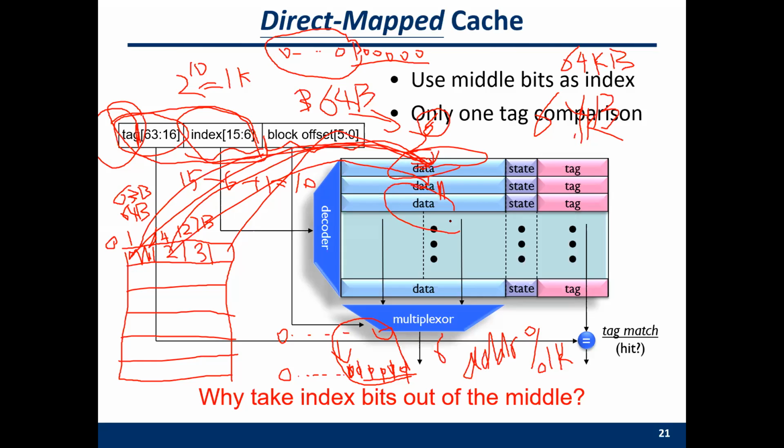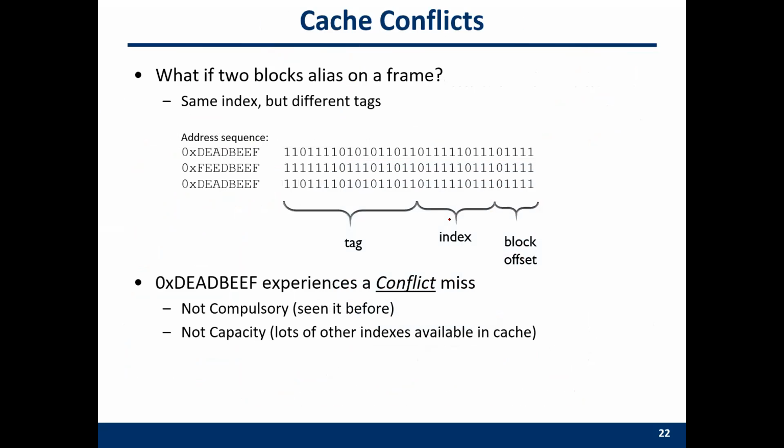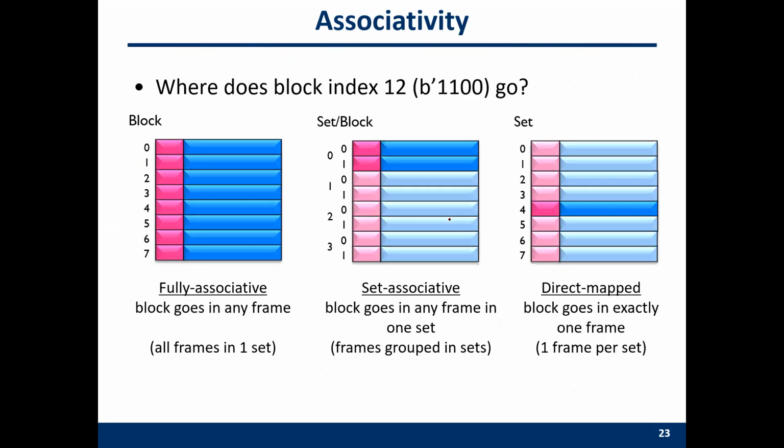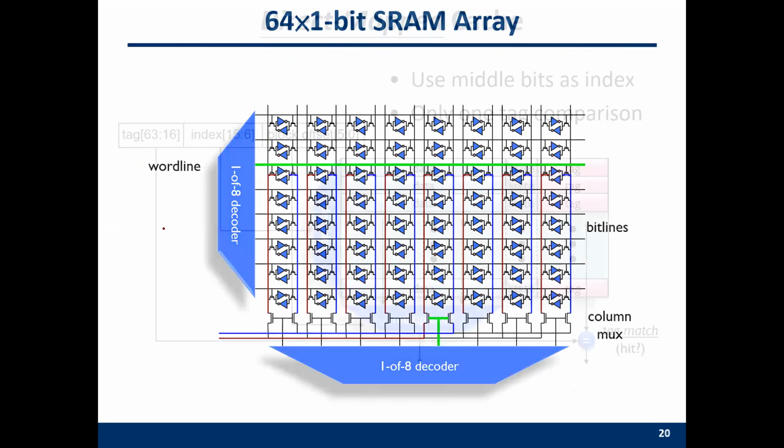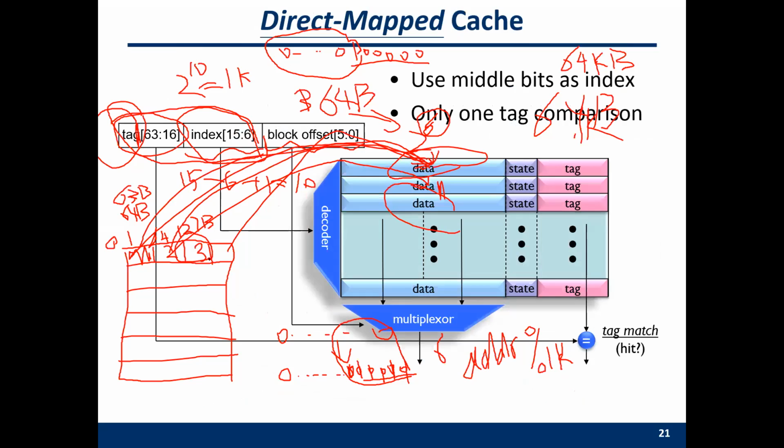I will record the question too, but I will explain the set associative cache and fully associative cache. The fully associative cache means you can store a block in any line here. You can store this one in any of them. But in a direct mapped cache, you only have one option, which is decided by the index. Your index is 3, then you go to the third one. But if it's a fully associative cache, then you can go to any block here.